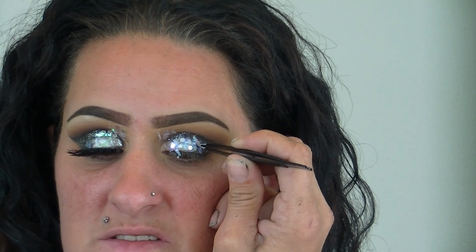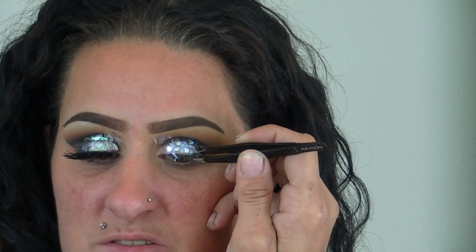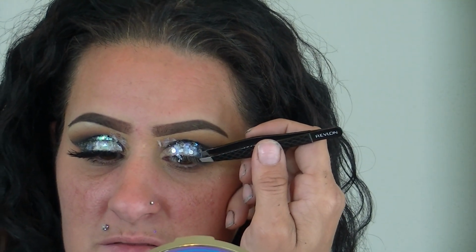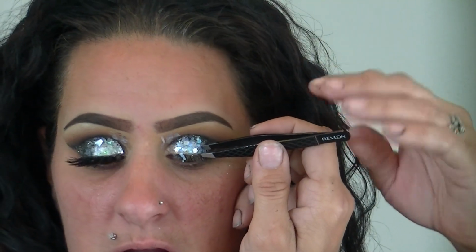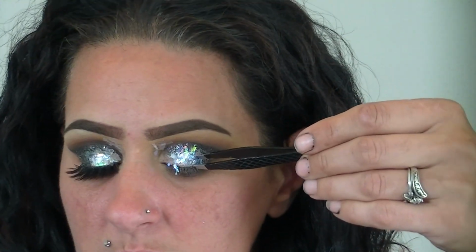At the end, it really does turn out good, and I was really happy with it, and I hope you love it just as much as me. So yeah, and I end up getting stuck, so watch, and this is how I fixed it. Gotta wait for the glue to dry. And then you run into problems like me. And I want that right where that's at. What the heck?